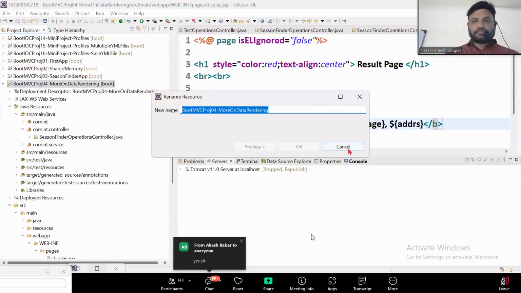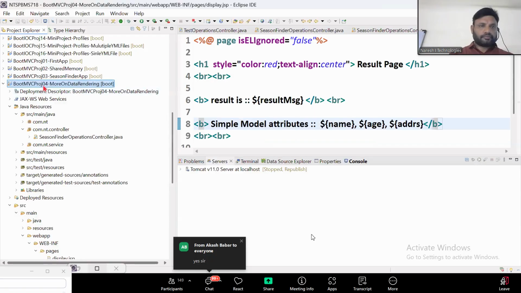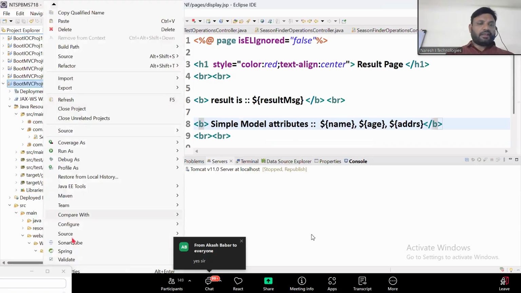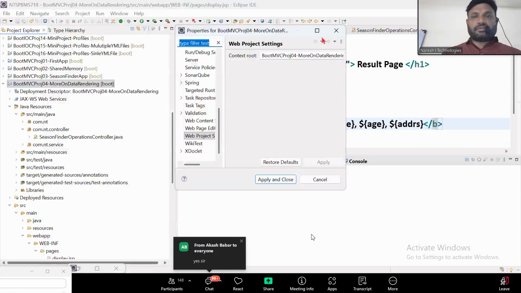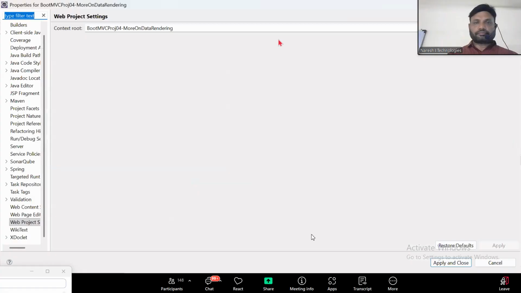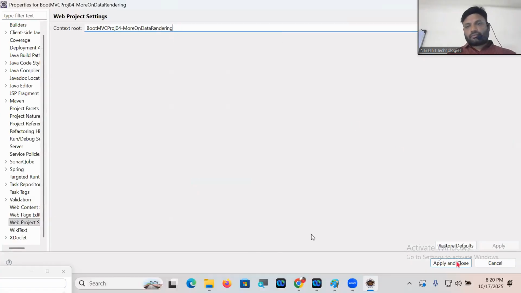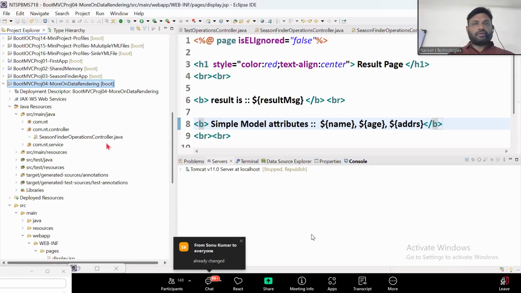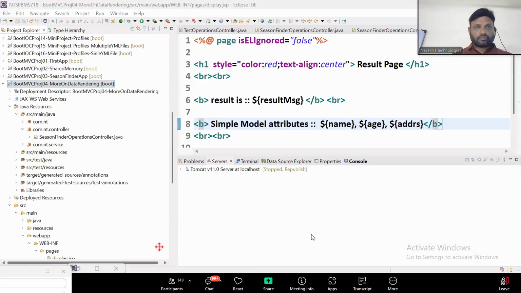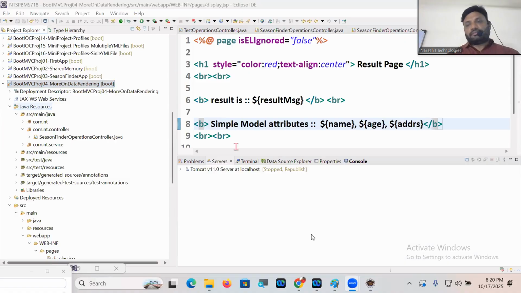Copy. Right click, properties. Say apply and close.